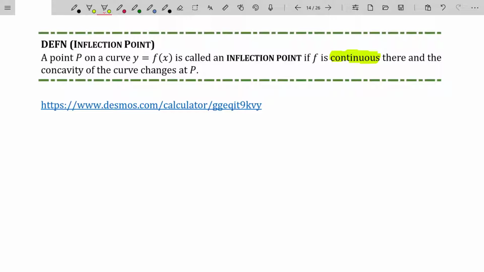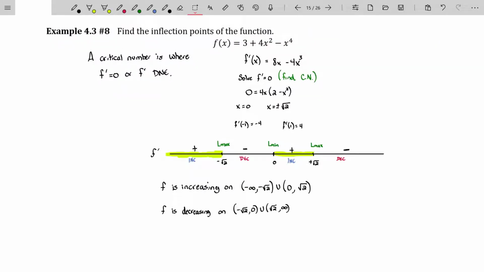I'm not going to bother going to Desmos for that one because I mentioned it when we looked at the application. So let's find the inflection points of the following function. And by the way, this is the function we've been dealing with this entire time, so all my previous work is on here. If you haven't watched the previous videos, rewind, go see those. But that's what all this ink is, the previous work.